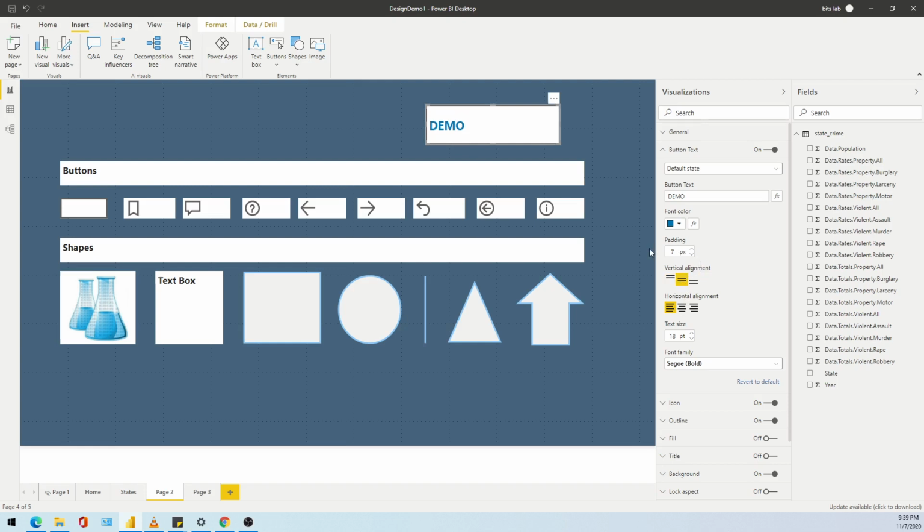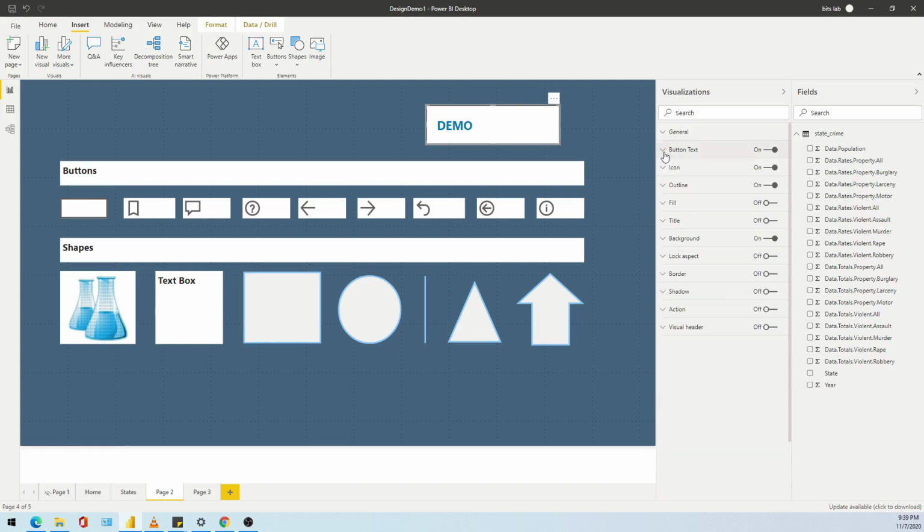And what is padding? Let's see now. You can see padding is the space you have from your four directions. Let's say 10, and you can increase it. That's how you can do it. So these are the text properties we can configure.